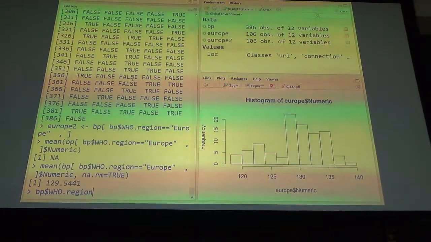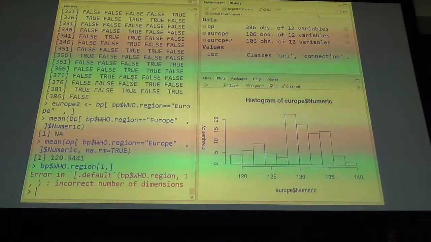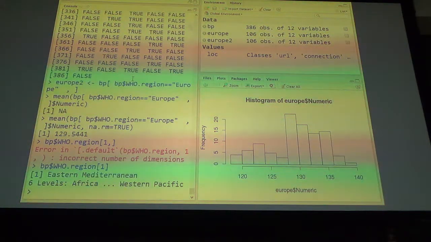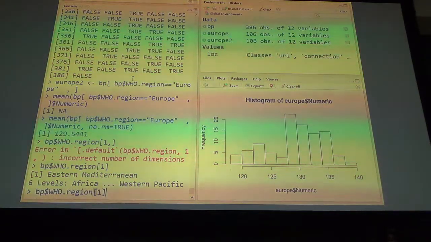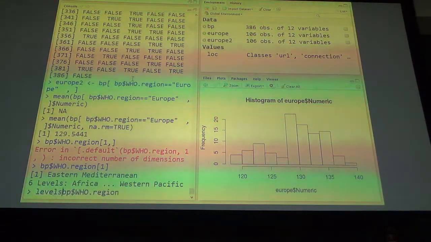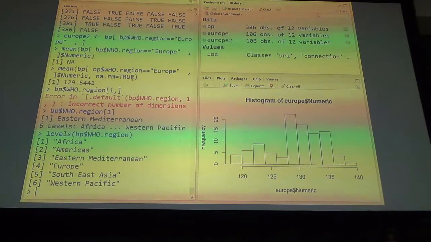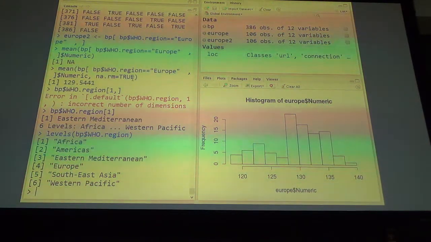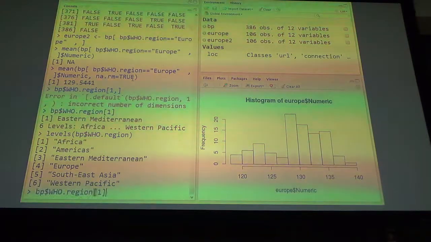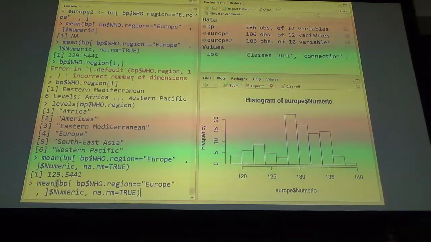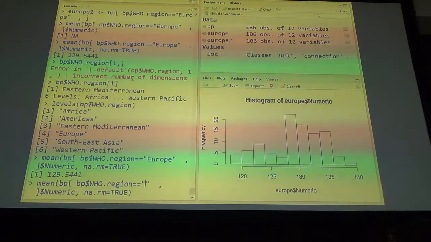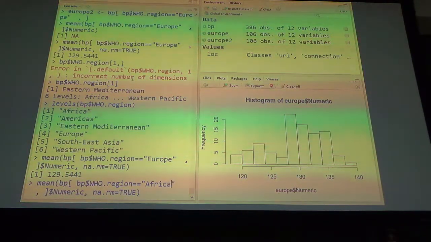So let me just ask for the levels. I have Africa, Americas, Eastern Mediterranean, Europe, Southeast Asia, Western Pacific. Okay, so Europe was that. We'll go to Africa and ask, what is that?